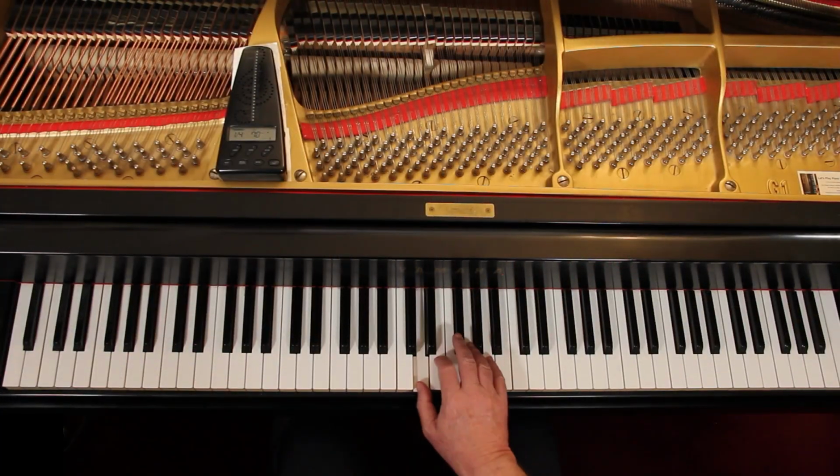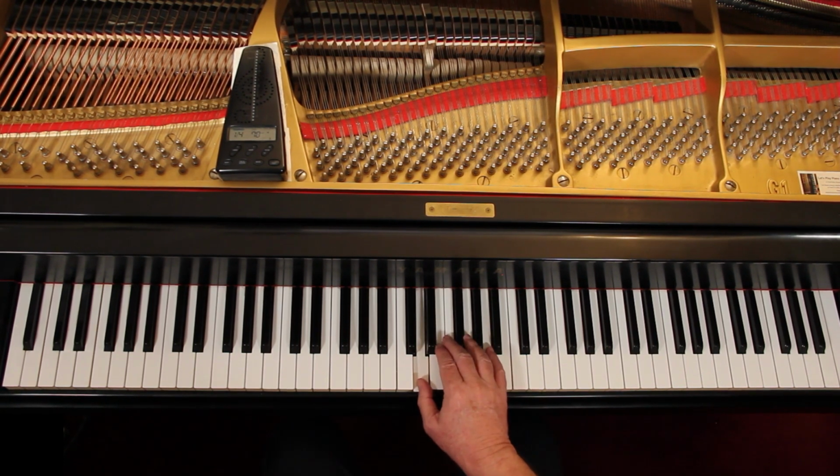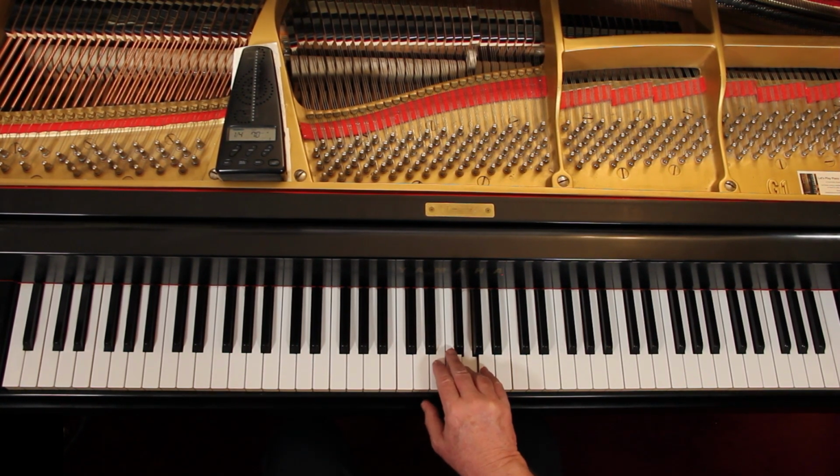Right hand, look at the first 3 here. You're in this position. And you don't need these other finger numbers until you have to move the hand. And there you can have a finger number to tell you about moving the hand, but you don't need the other finger numbers. I need you to read the notes, not the finger numbers. That's 2 and. 2 and. 1 and. 2 and. Rest and. And that's tied. Going on now, it's going to be thumb. Again, it's just a repeated note.